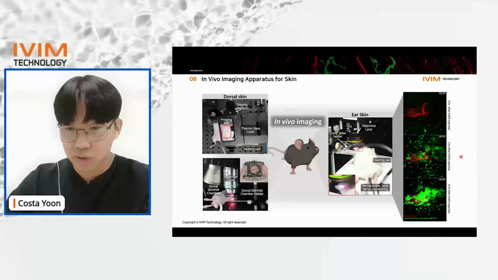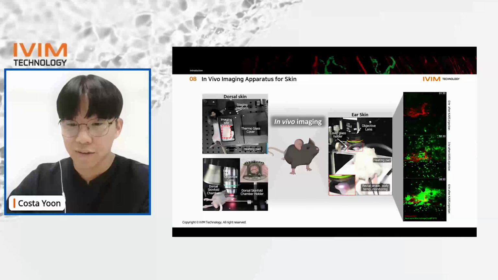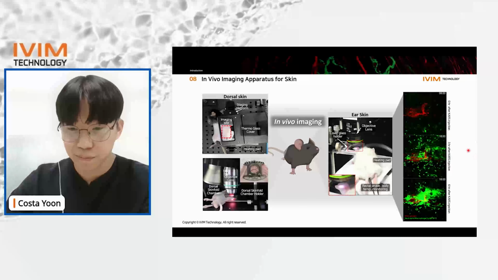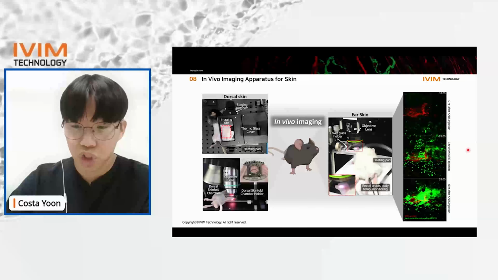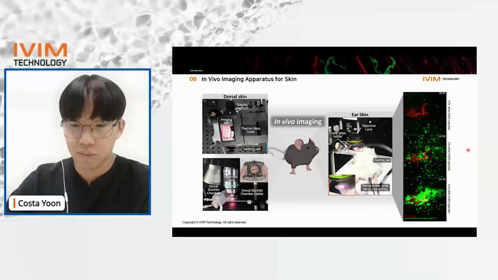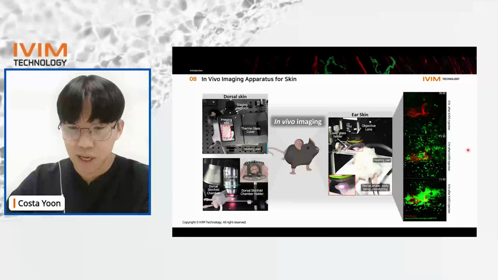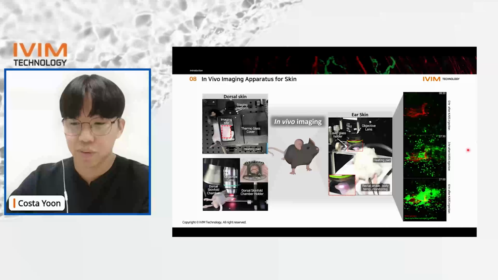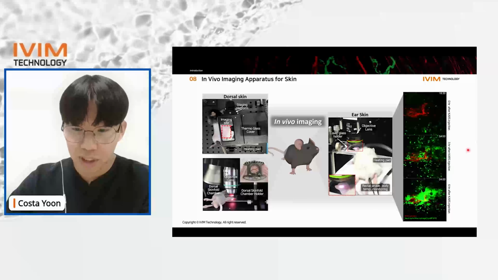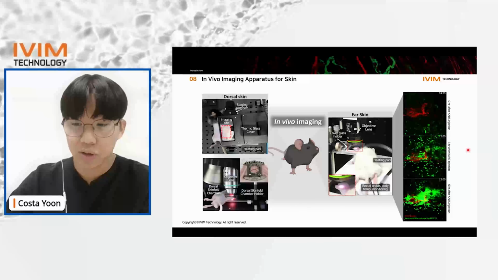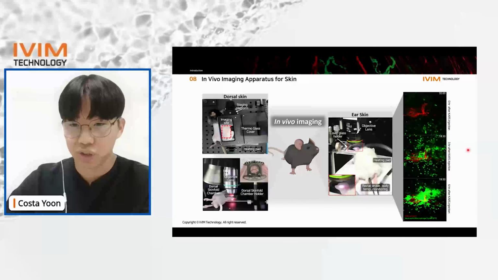The video on the right side shows immune cell recruitment at 0, 3, and 6 hours after injection of an inflammatory stimulus. Using this approach, we can monitor dynamic immune responses over time and apply the platform to psoriasis, atopic dermatitis, hair follicle imaging, wound healing, and other areas of skin research.